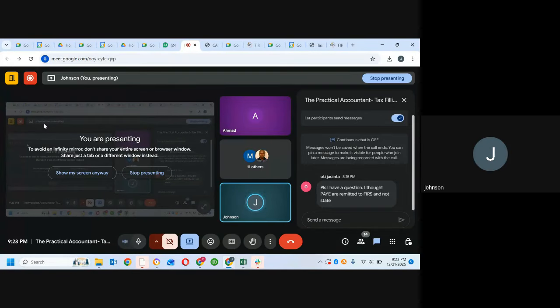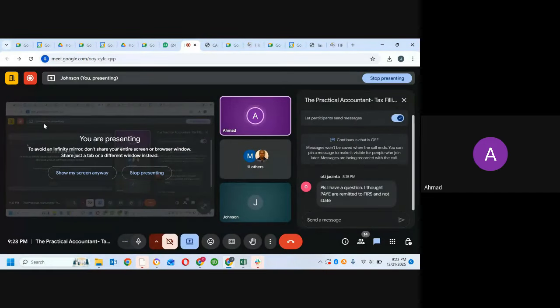Since these people are individuals, you mentioned that they are paying to FIRS, or is it LIRS? Which of them are you trying to say? Yes, they will pay to LIRS. That is where they reside. FIRS only accepts PAYE for armed forces, police service, and staff of foreign affairs.